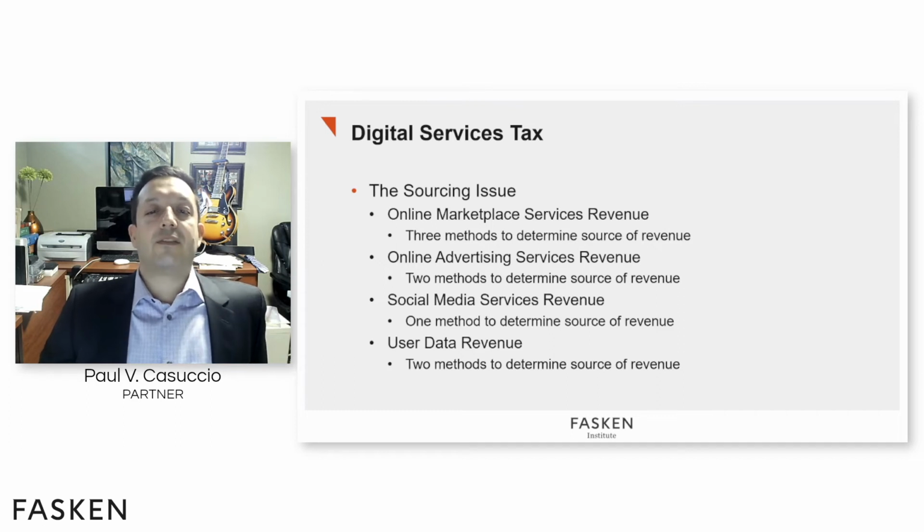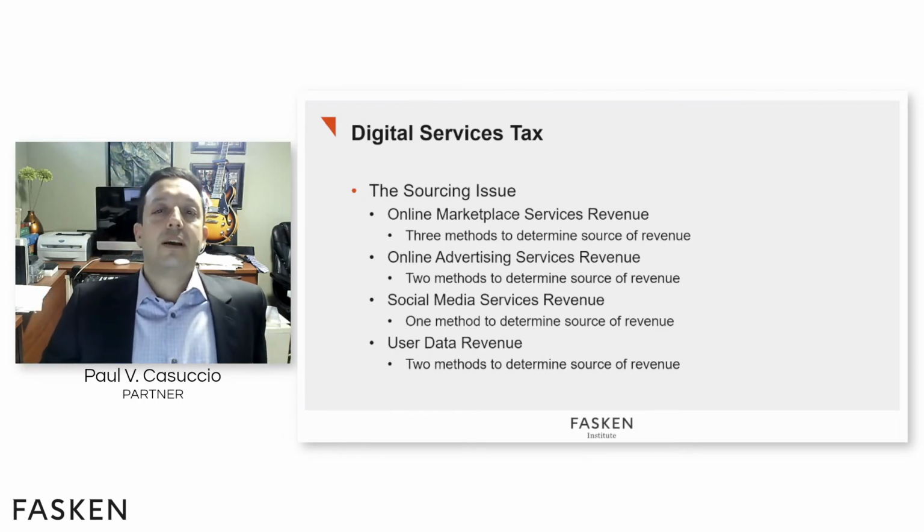So again, think of this in the context of an Airbnb or an Uber. These online marketplaces, to the extent that they're allowing users to book services such as rideshare or cottages in Canada, the revenues stemming from the facilitation of those transactions, that revenue would be deemed to be Canadian sourced in terms of being an in-scope revenue for the purpose of this tax.